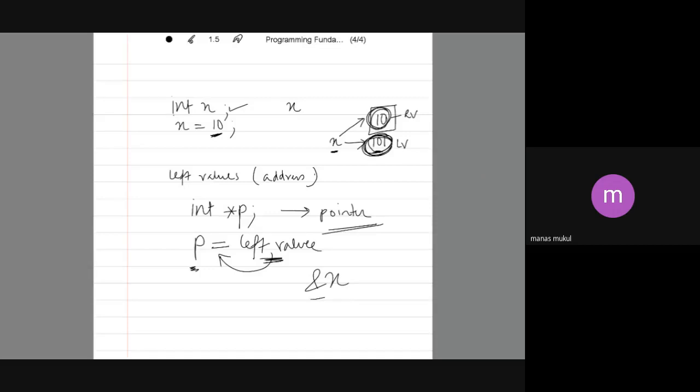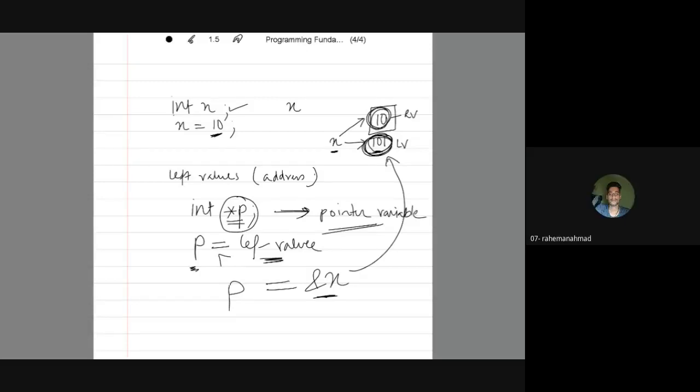If I use the address of operator, I will get 101, which is the left value. Now this left value I can put inside P, because P can only be used to store the left value or the address. So this P, which is used to store only the left value or the address, is a special variable, and that is called a pointer variable.